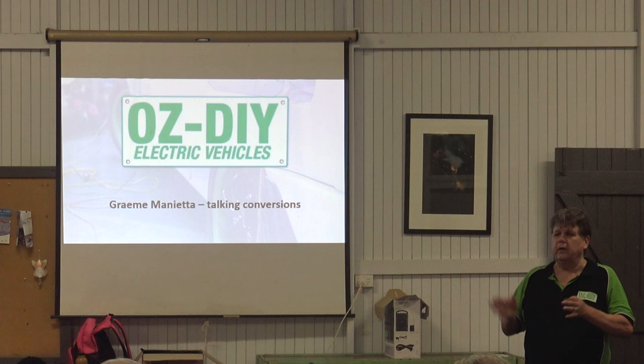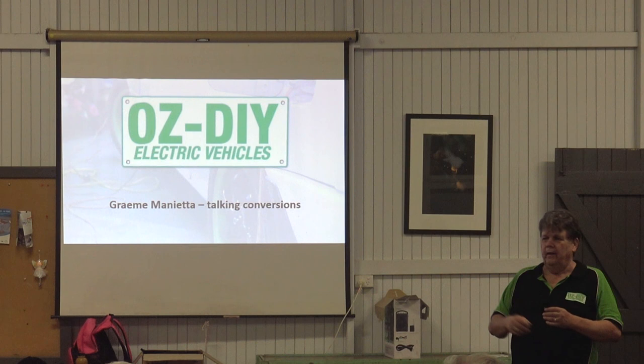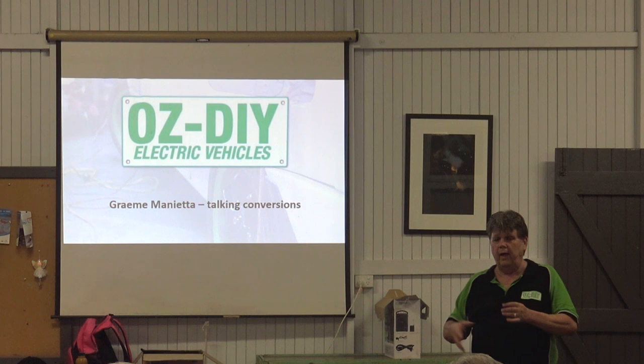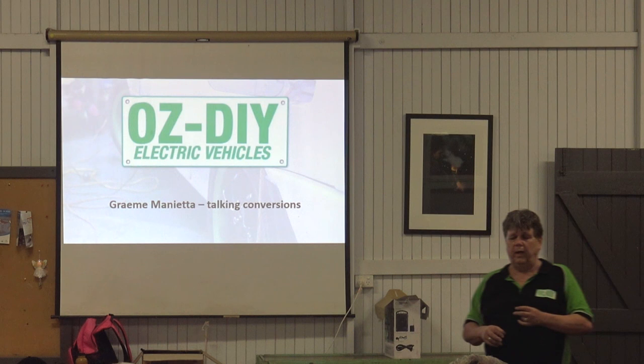Tim's is a good example. He's got a fairly high performance motor, uses a gearbox, and the acceleration should be quite startling, I would imagine. The motor he's using, that little Cortina, I've just used in a long wheelbase transit van that had a 2.5 litre turbo diesel. I think it actually goes better with that motor than it did with the diesel. So it was quite surprising how much an electric motor will shift. So that car, of course, we use the clutch in it because we want to be able to use downshifting gears going around corners and get as much regen as we can back, because it's a big truck, it's going to use a lot of energy.